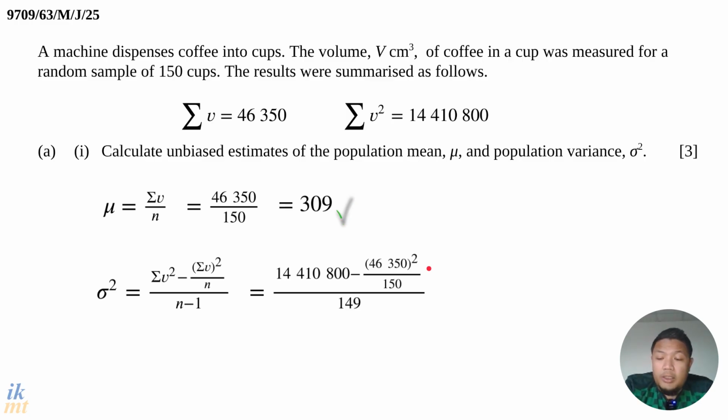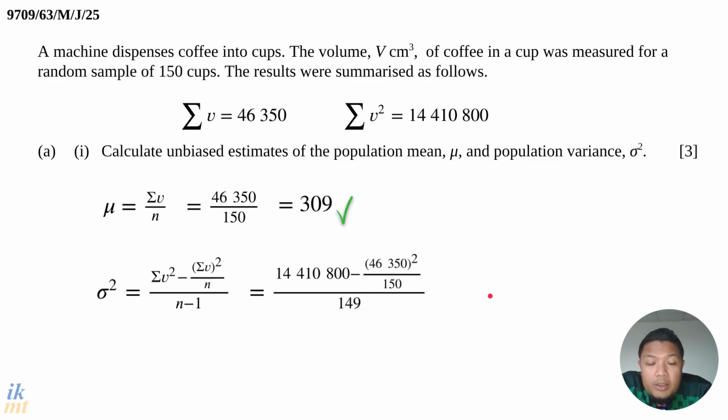For this one, I would suggest that you use the latest version of the Casio ClassWiz series, the FX-570EX. You can make sure that the display shows exactly how you wrote it, and then you just press the equal sign. If you use any older model, then make sure that you put enough brackets so that the calculator calculates it in the order that you want.